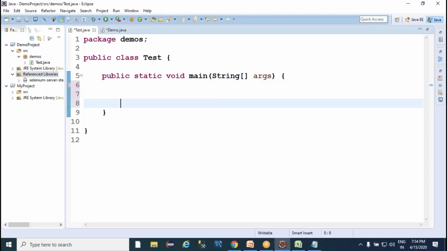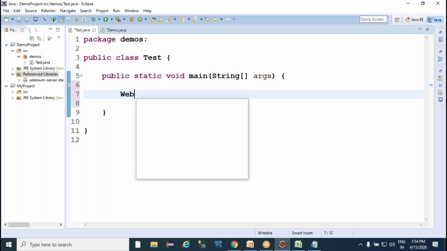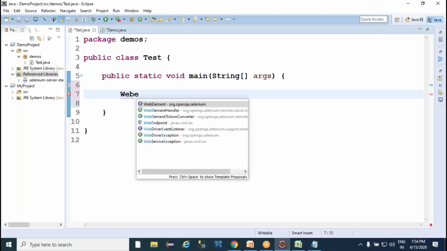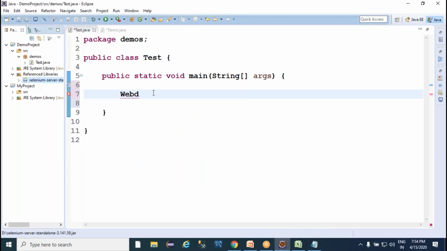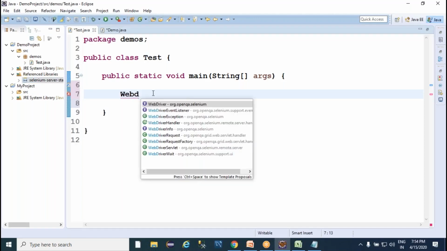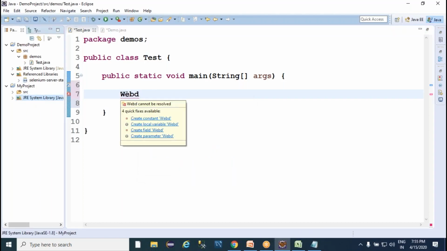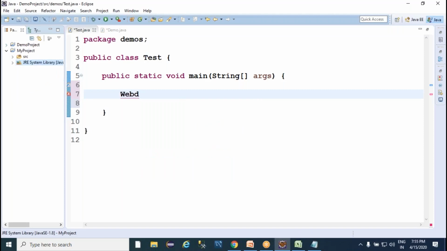Please observe here, when I type web, yes, we have WebElement, we have WebDriver. All these are available inside the Selenium API, not in Java. In Java, we don't have WebDriver and WebElement. Well, I hope Raviteja, your question was answered.